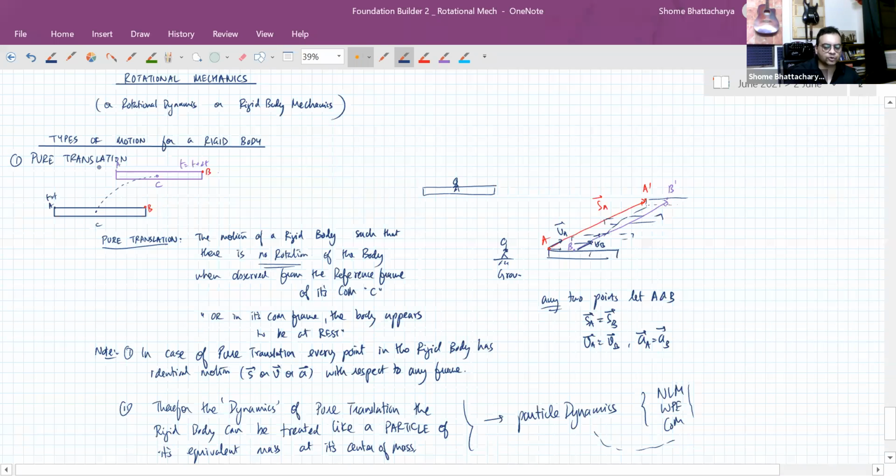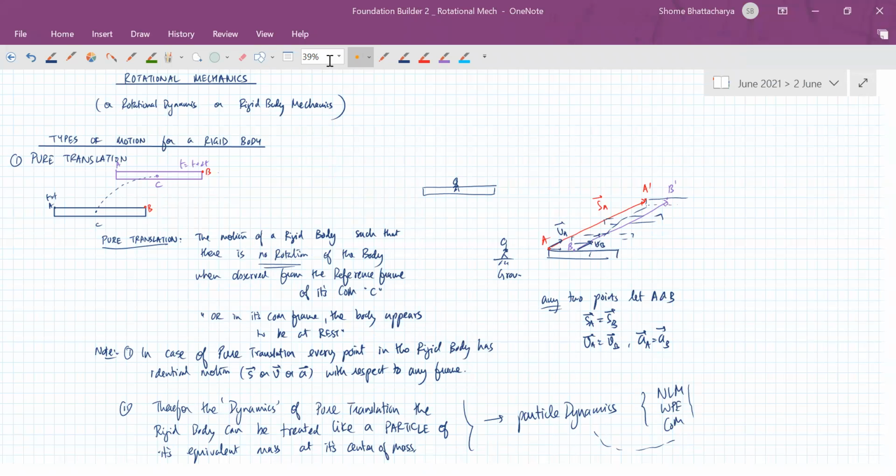And the moment we are sure that the motion is pure translation, to apply dynamics, whether we apply Newton's laws of motion or work power energy or the concepts from center of mass that we've learned, we can treat the entire rigid body like an equivalent particle located at its center of mass. So this is very important. This is the definition of pure translation. And whenever we have pure translation, we don't need to apply the equations that we're going to learn in this chapter, that is rotational mechanics. We can apply the equations that we've learned previous to this chapter, like net force is equal to mass into acceleration, work done by external plus non-conservative is equal to change in kinetic plus change in potential, work power energy, and so on and so forth.